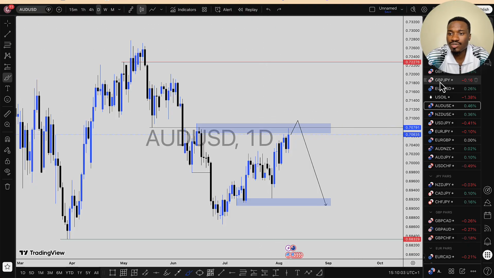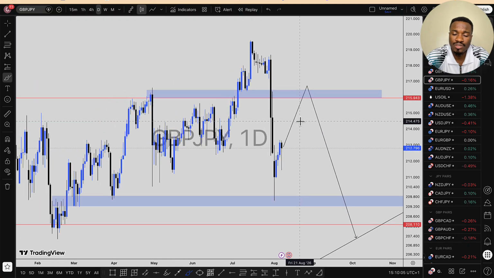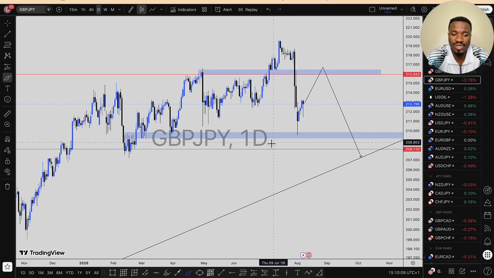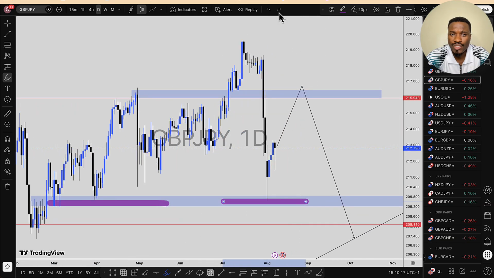Next on the list is the Great Britain pound sterling paired against the JPY. I've been emphasizing this currency pair for almost 2 weeks right now. I told you there is demand right here. You can see demand right here. You can see how the demand acted as valid. And based on what we had right here, there's a higher tendency for price to push all the way up to the supply, which acts at the price of 216.238.